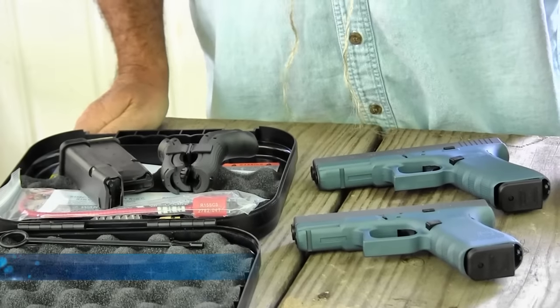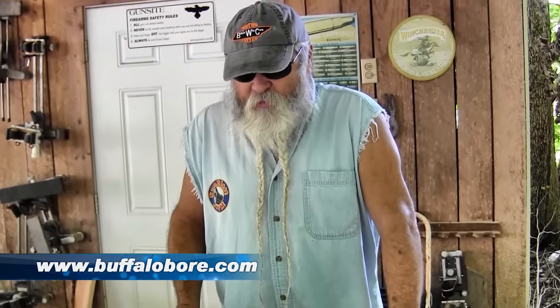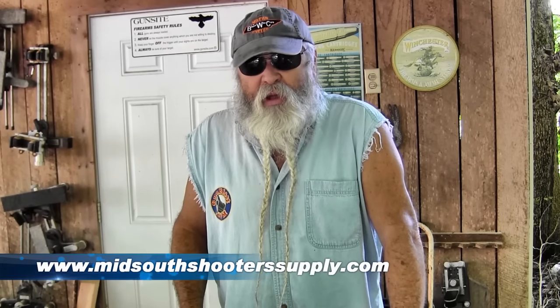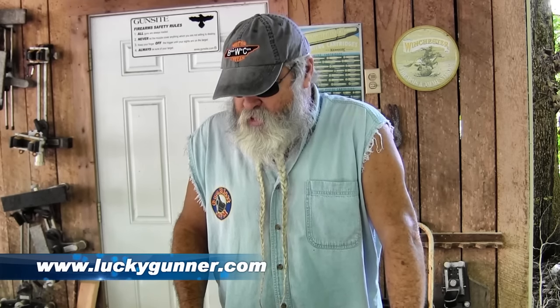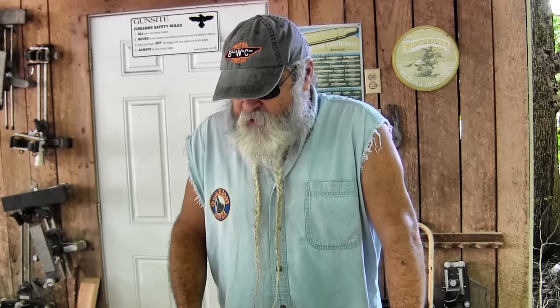9mm, there are some great 9mm ammo on the market these days from Buffalo Bore, Double Tap, other places. You can order good ammo from Mid-South Shooter Supply, from LuckyGunner.com. They've all got good ammo. Hollow Point 9mm ammo now is better than it's ever been. You know, even the cheap stuff now is better than the good stuff was 30 years ago. So, give it a try. 9mm is a good thing to use.